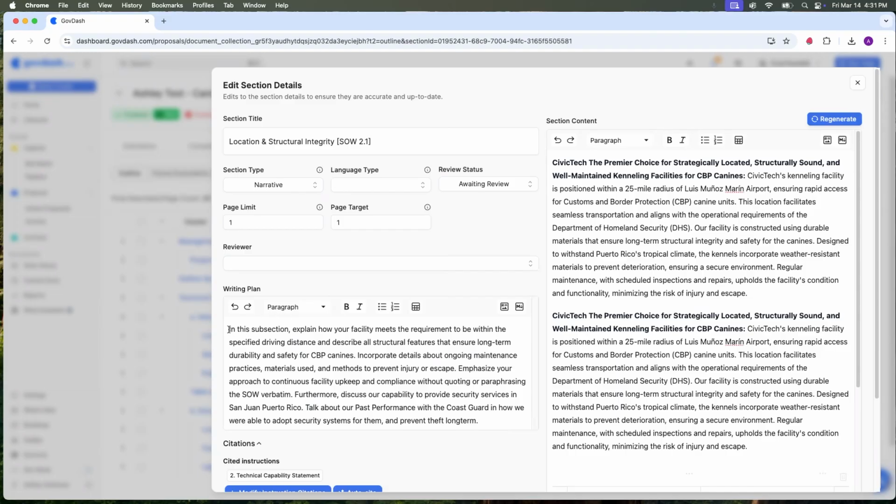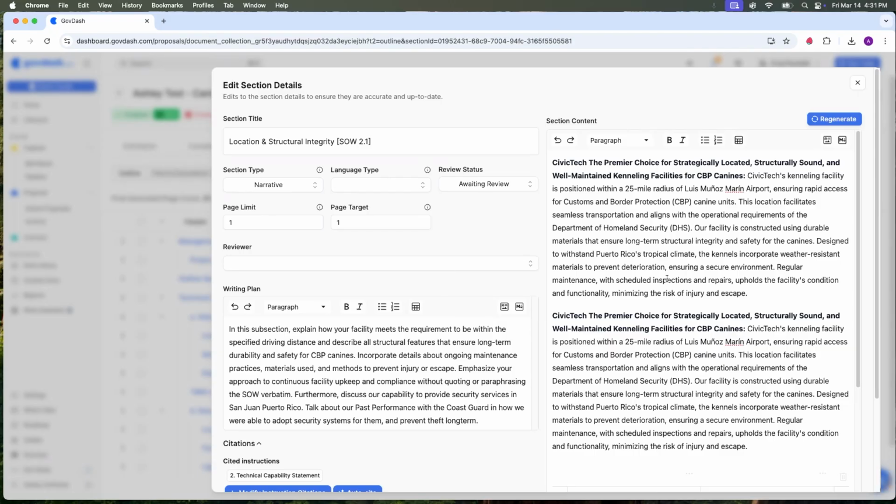This is your ability to give the system additional instructions on what information you'd like to include and how you would like us to write it. The system will surface writing plans for you upon the first generation of the proposal, but you have full ability to modify this writing plan to any extent you would like to.